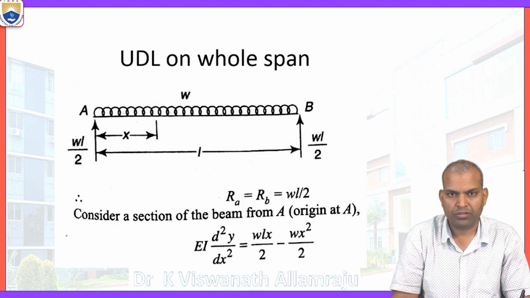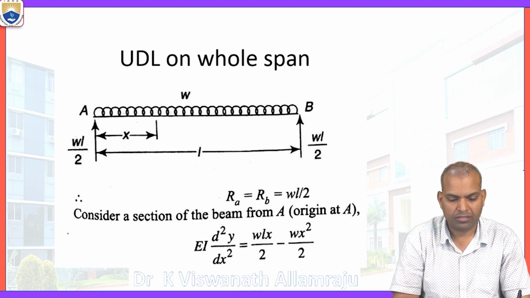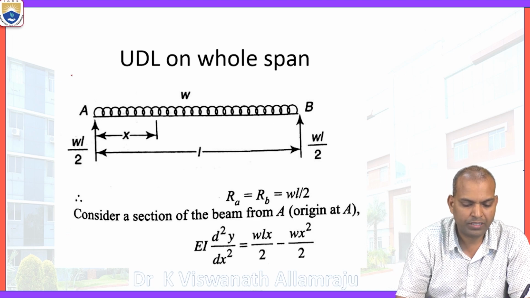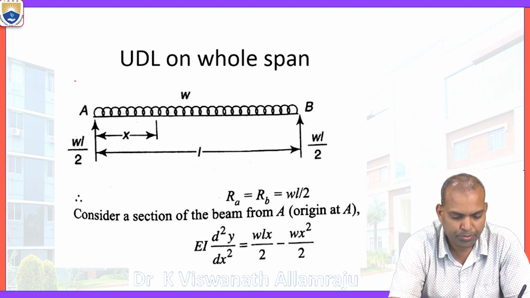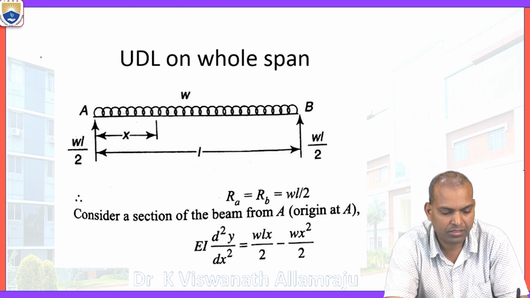Now, another case we are going to consider by the double integration method, that is UDL, a uniformly distributed load on the whole span. So, for a uniformly distributed load on the whole span, we consider the simply supported beam. We are going to use the double integration method again.